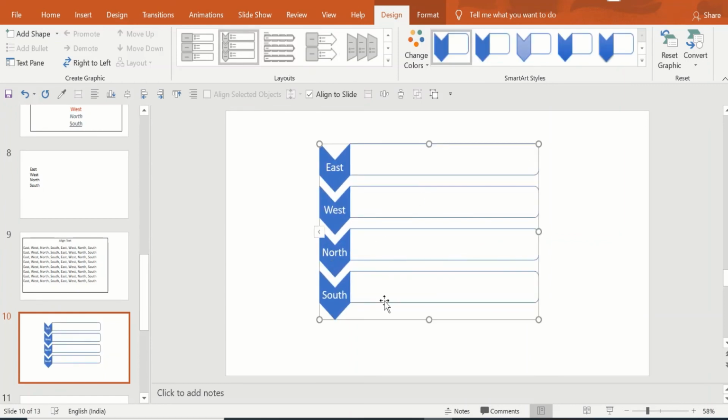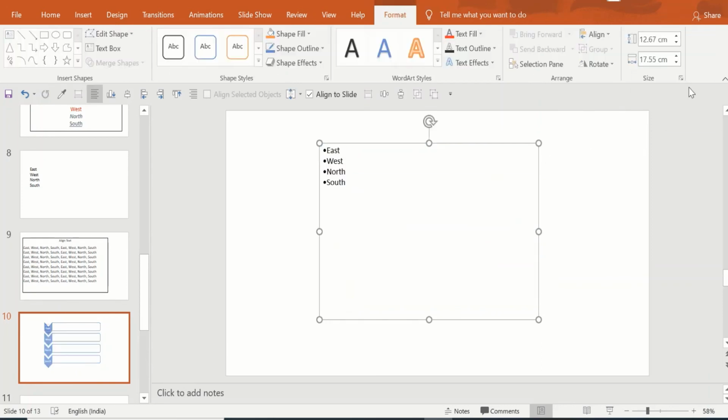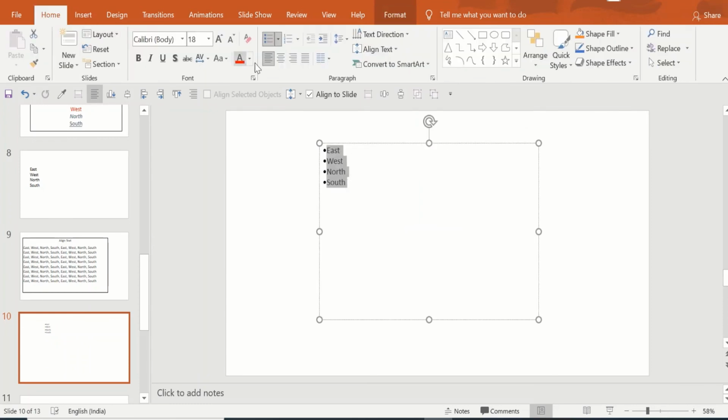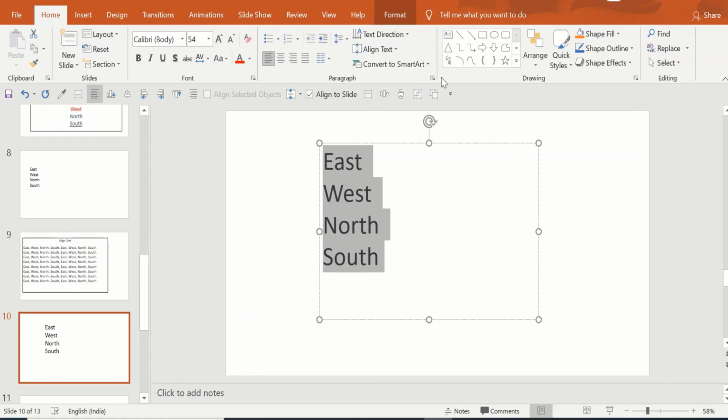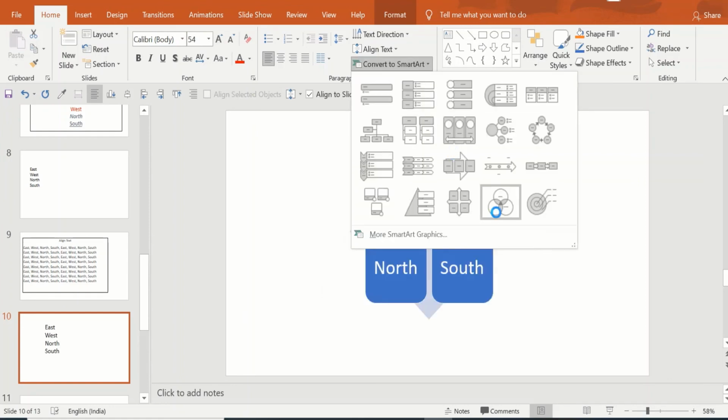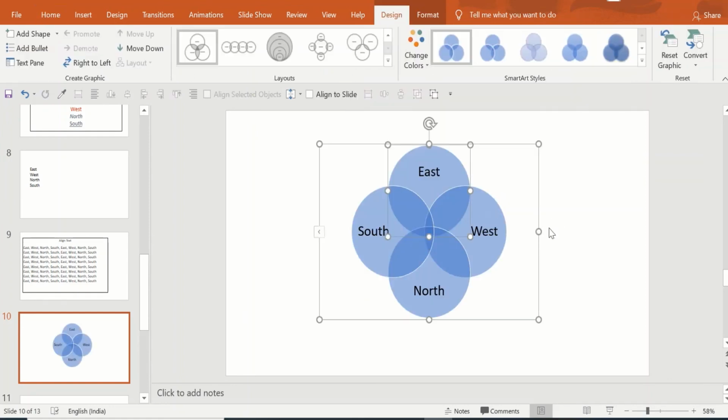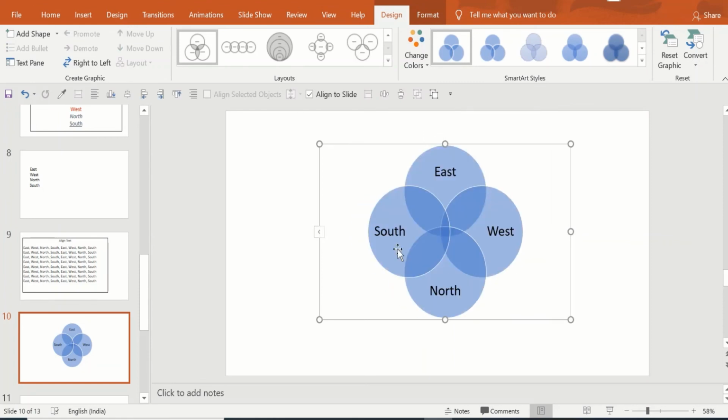And finally, if we do not like anything and want to come back to the normal text that we had before, we can convert it to text. It comes with bullets, so we can remove the bullets like this. So this was the text present before. We can again go back and convert the text as per the requirement.